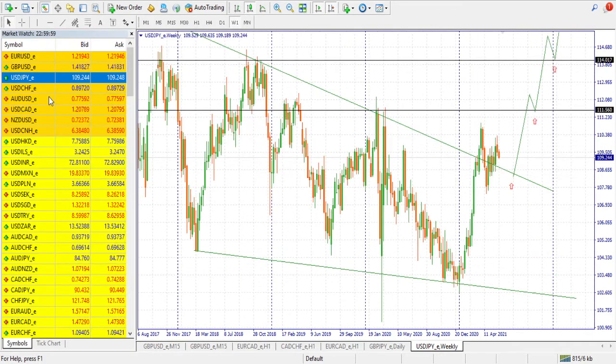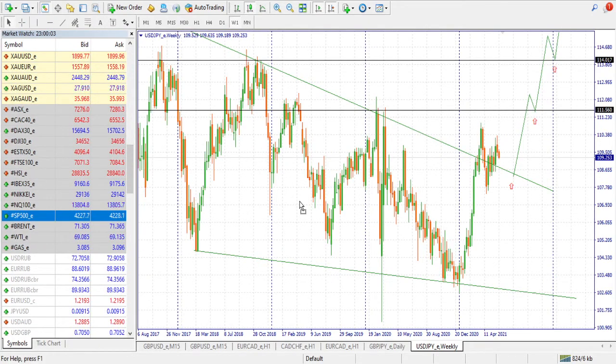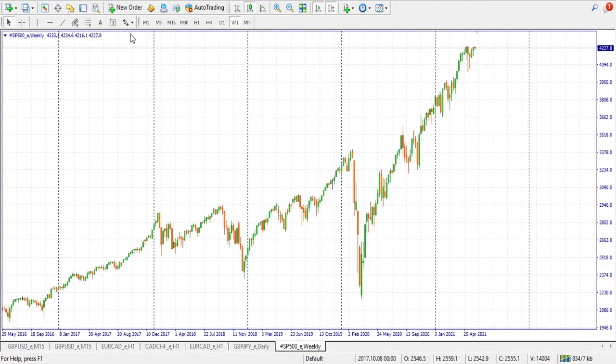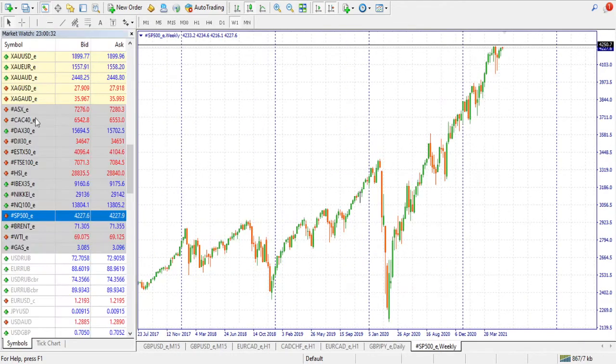The next symbol which I'd like us to look at is SP500. So this is bullish. We are in an active uptrend. The price is currently continuing to the upper side. This means if you're on this chart now, you should keep looking for buy positions. The fact that the previous week's candle was a bullish pin bar here is a good sign that somehow the price may continue to the upside. So on this chart, look for buy orders, wait for price to pull back at least up to around the previous day's opening price before you pick a buy position.